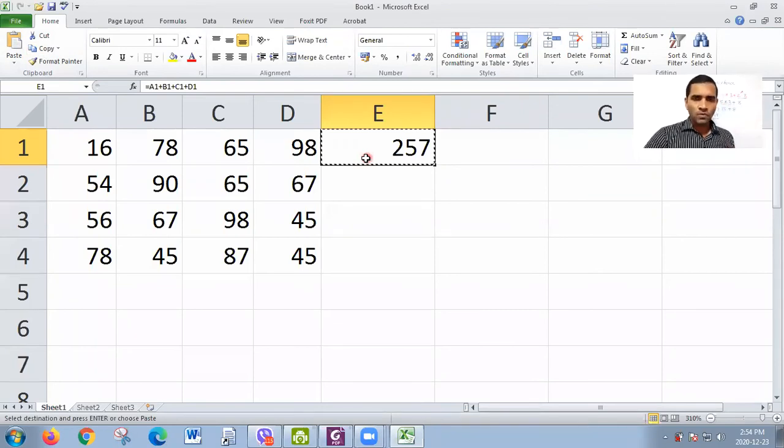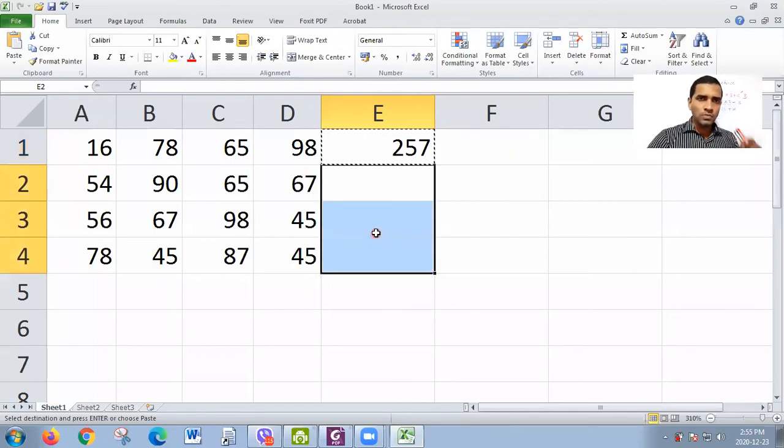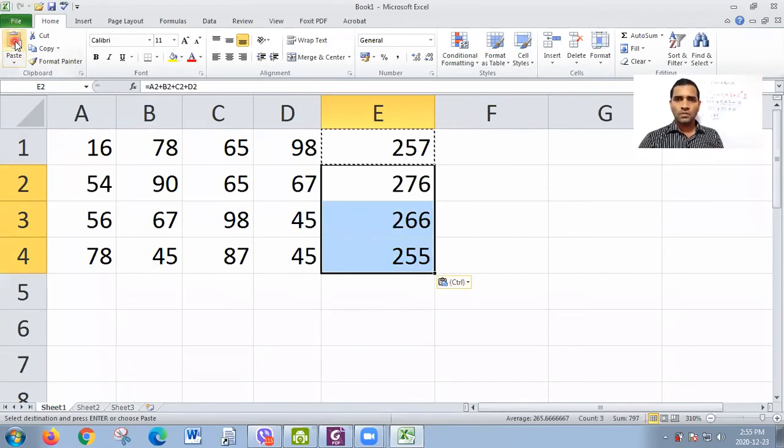Now we have copied the formula. Now it's time to paste. But where should you paste? You have to paste here in E2, E3, E4. Since you need three places to be pasted, try selecting them as a range. Don't select them one by one and paste one by one. Just select E2 to E4. This could be your third step. Once the cells are selected, click on paste. So here you have the paste, got it.